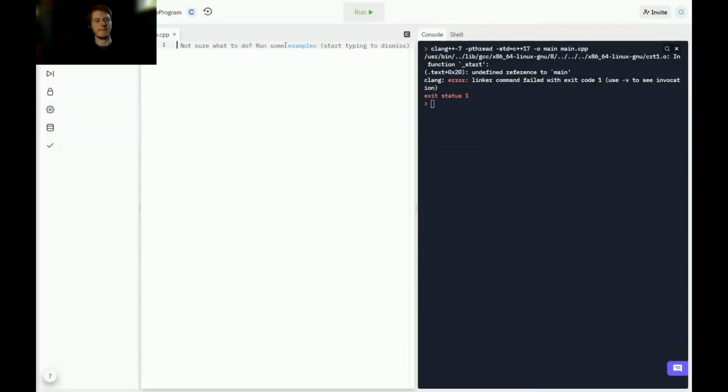All right, hello everyone. So today I want to see if I can make a game in C. It's going to be a very simple game. And I think the way I want it to work is I want to have the user be able to roll two dice. And if the sum is 7 or 11, then they win. And if not, then the computer wins.